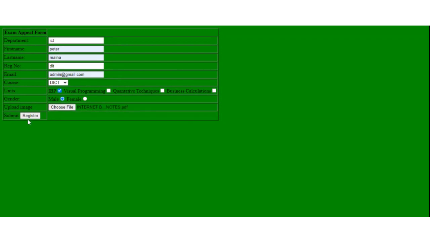Now you're supposed to click register now. Let me share. Once you hit register, it's supposed to take us to that page for the start PHP. Let me check the code where it's not taking us to that page. It's supposed to take us to a blank page. Let me just debug it.